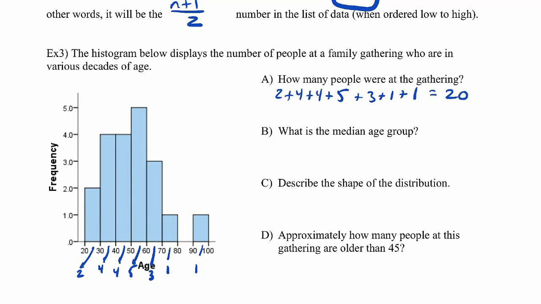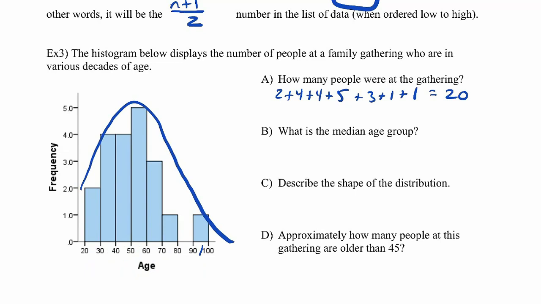Now I want the median age group. Which group is the average or typical age, the median age? There's a slight skew to this. These older people, there aren't too many of them, but they slightly drive up the average. I would expect the median to be somewhere near the peaks here, but we're going to find exactly which age group. It's going to be the age group in the middle.